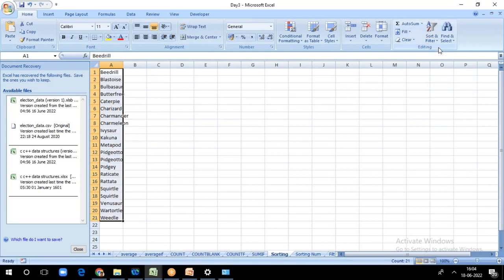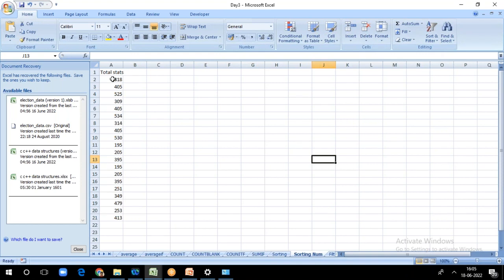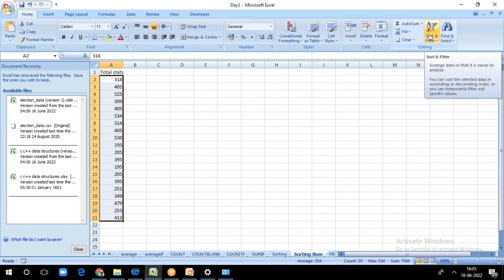The same thing you can do for sorting numbers also. Again, you just have to select the range, and after selecting the range, go to sort and filter. If you want to sort from smallest to largest, click here. It will be sorted in ascending order. If you want largest to smallest, it will be sorted in descending order.